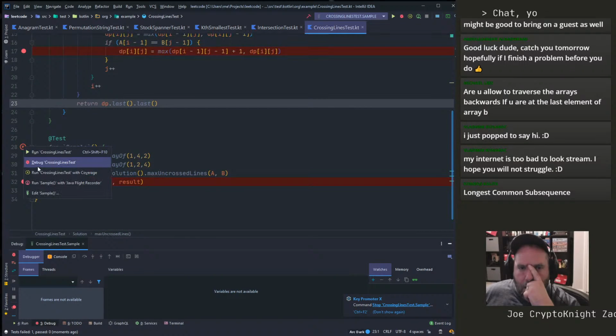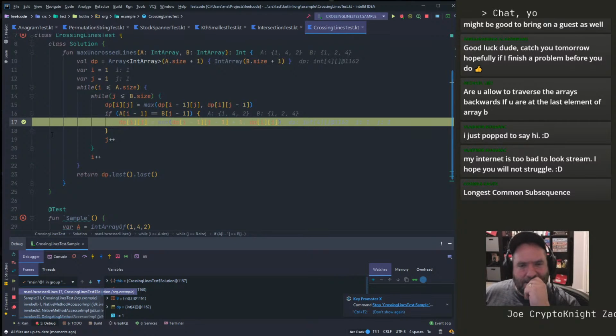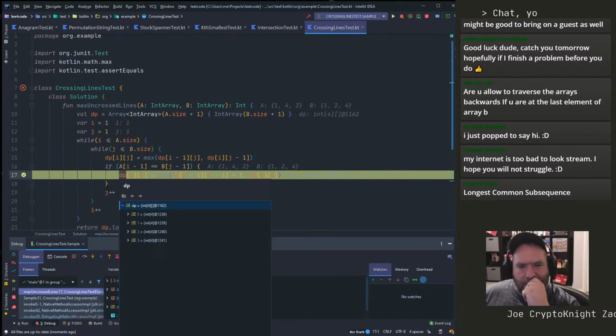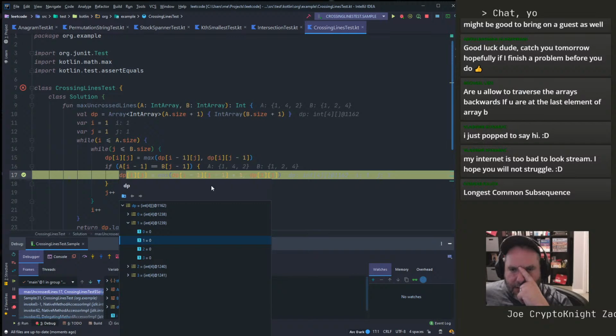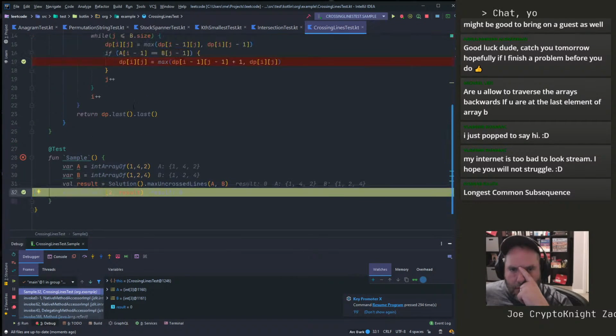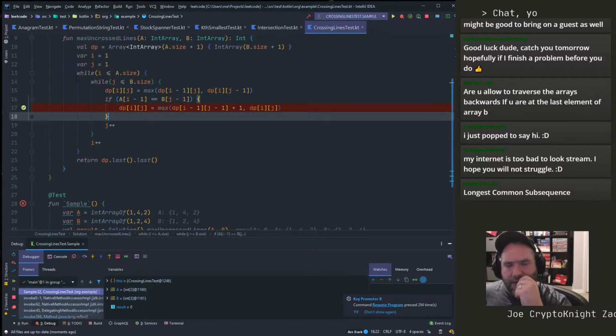Ugh. So this is the first time we're incrementing, and we're saying 1, 1 should get to be 1. So we'll set this to 1.